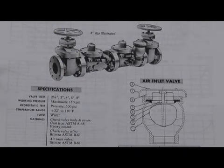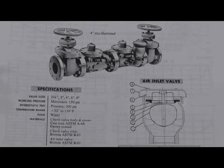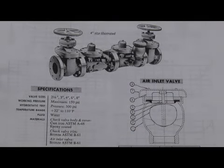Clayval also produced a Model 27 series, the 27 and a 27-4. That was a 2-check pressure vacuum breaker. In other words, the 27 used the 308-1 style check, and the 27-4 used the 308-4 style check, just as we saw in the Model D double check series. But what was unique was this air inlet valve mounted on the downside of the number 2 check. By placing a vacuum breaker inlet on the downside of the number 2 check, it gave them the ability to operate as a pressure vacuum breaker.